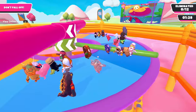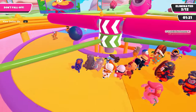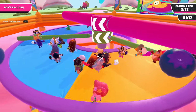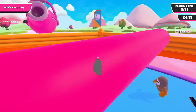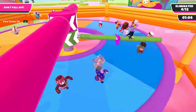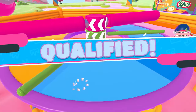Twelve players seem to be eliminated from this first round, which is quite a lot for a minigame like this. We'll just have to wait and see as a bunch of players are getting bumped around — the blueberries and strawberries being launched at us too. Pretty intense, but I'll just stay over here. As we're trying to survive this, I would love to hear your thoughts on these Cyberman costumes as part of this Timey Wimey bundle, and of course your thoughts on the bundle overall.